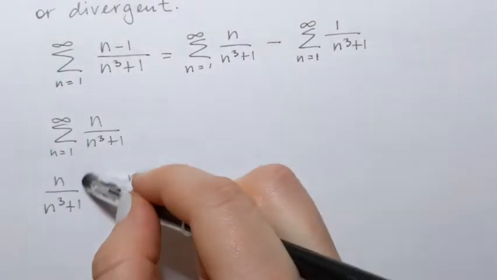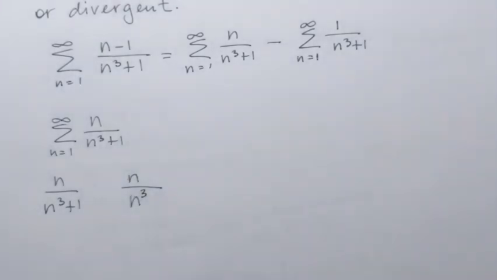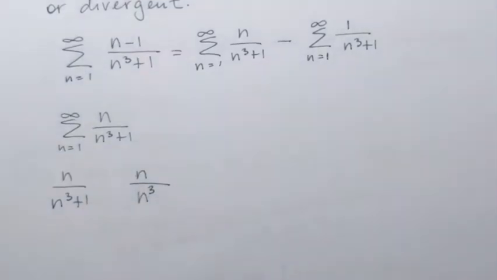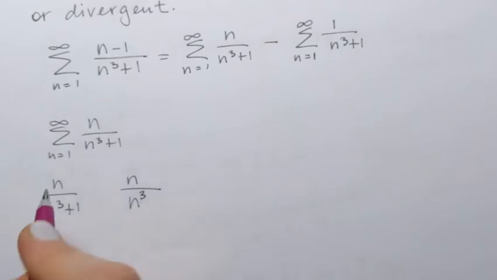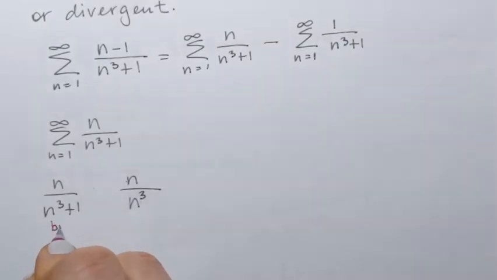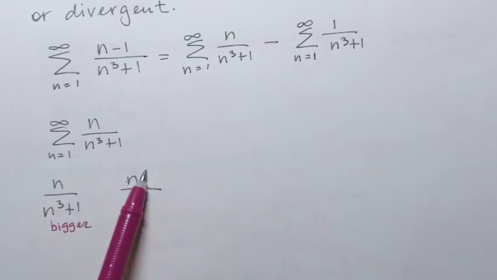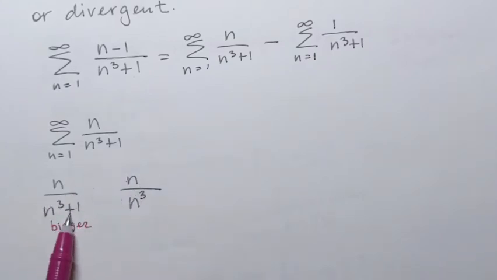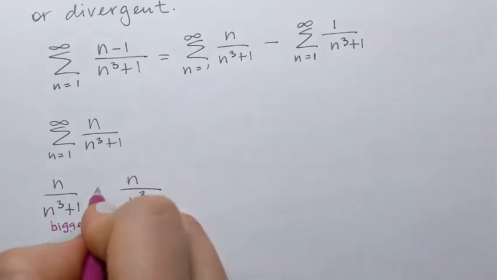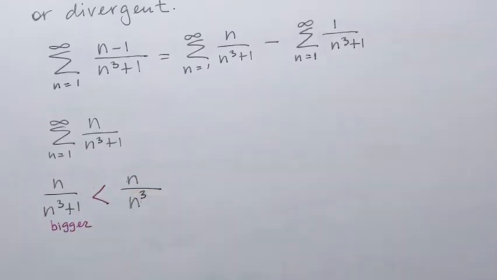Well, so let's compare. Now, the numerators are the same. And I can say that the first denominator is bigger than the second one, right? So when the numerators are the same and the first denominator is bigger, it means that I'm dividing by a bigger number. That makes this overall quantity smaller compared to the second one. So I will use the less than sign.